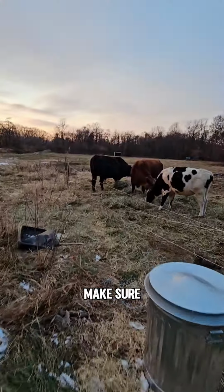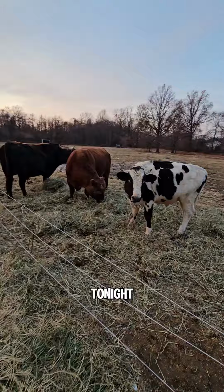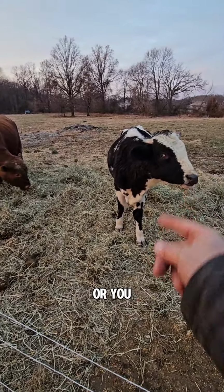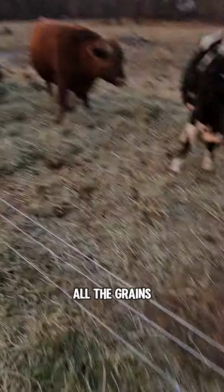All right, boys, make sure you use your three-cow carriage tonight to stay nice and warm. Would you eat out of my hand, or are you just fooling me? Notice all the grains are already gone.